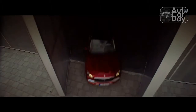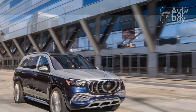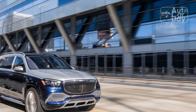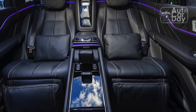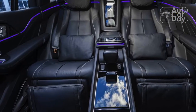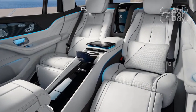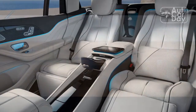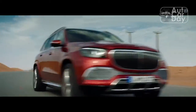They don't mesh well with the GLS's overall design, especially the bright Designo Cardinal red paint, a $360 option. The Maybach-specific 23-inch wheels are extremely dope, to be fair. And the chrome window surrounds and roof rails aren't as offensive as that front end is, though why isn't the C-pillar trimmed like the B-pillar? The back end of the Maybach GLS is mostly clean, too, keeping the core GLS design elements intact. But you could still do without the wholly unnecessary chrome between the taillights and lower down on the bumper.